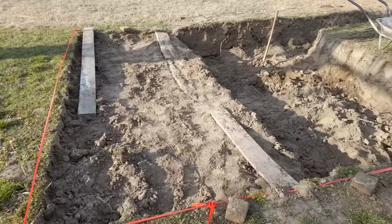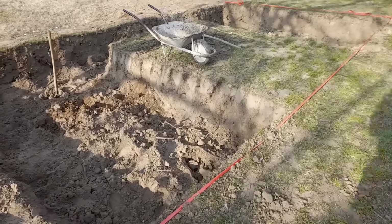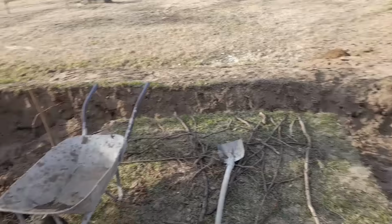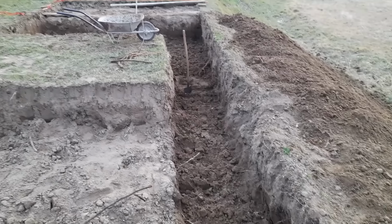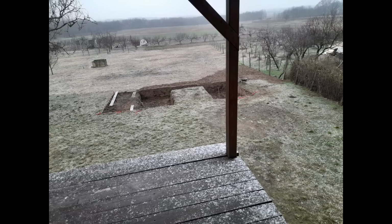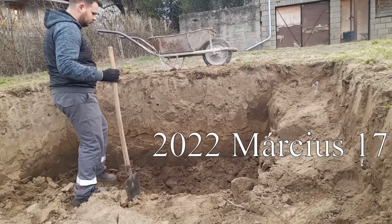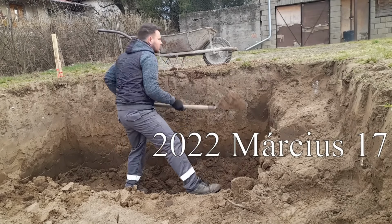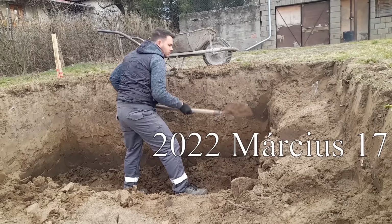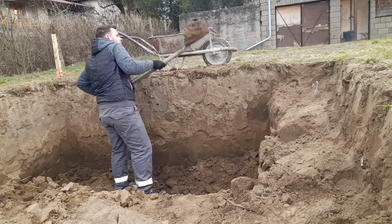I tried to manage the shoveling so putting the dirt in the cart would be easy, so I left this tiny island in the middle. This will be the last part I get rid of. Here I am going to start to talk about what I would have done differently. After I got it done, I thought it would have been way easier to leave one of the walls standing out from the ground. It would have been easier to work on during the cementing and looked much cooler. Though the finished product is also good.